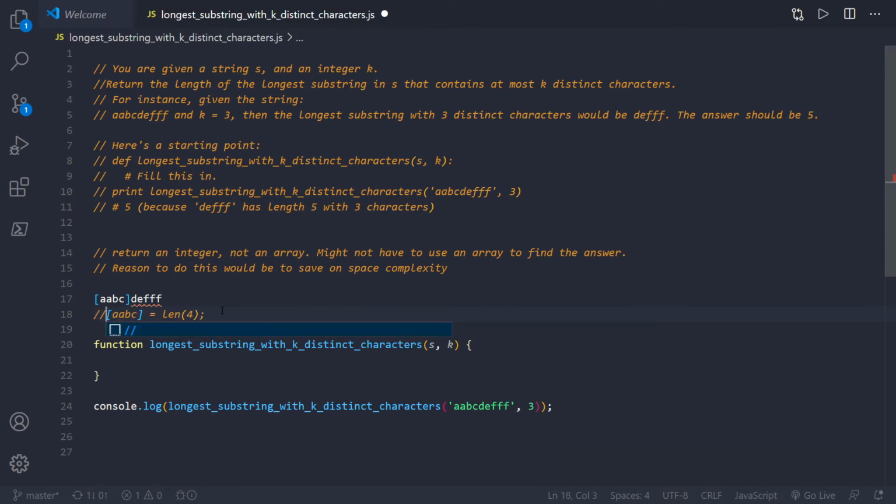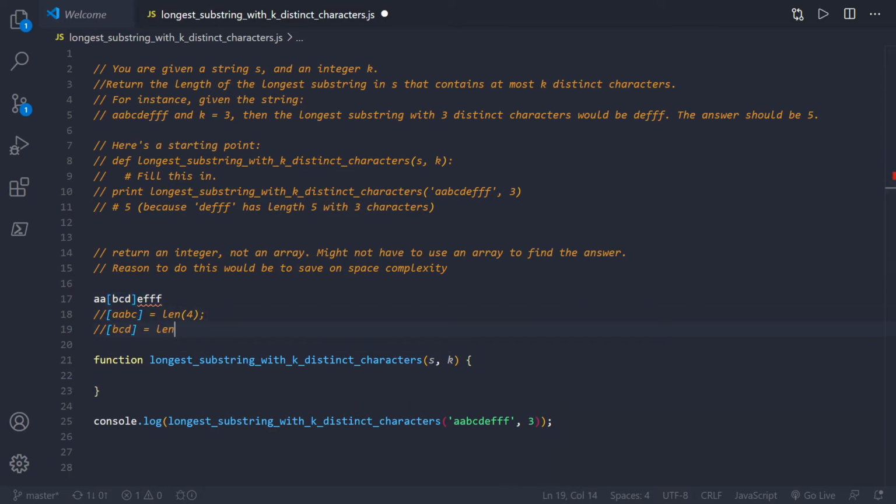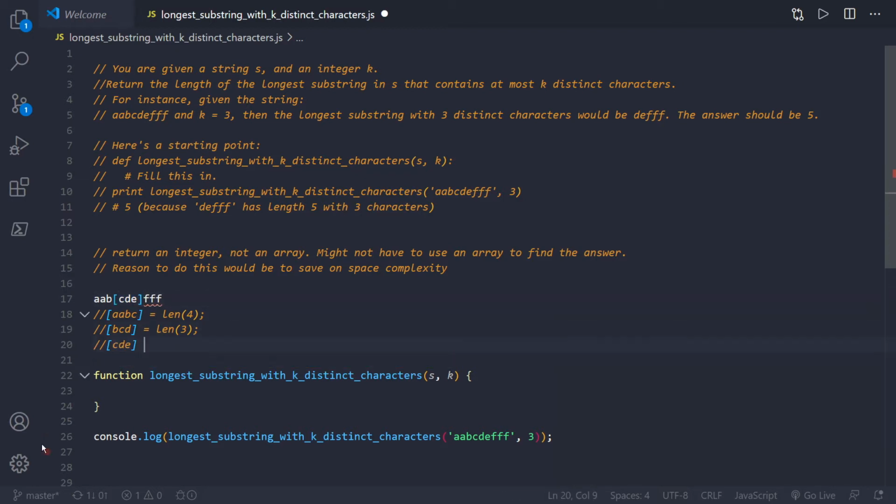And this is not actual code. So if there were more C's, I could keep expanding and keep increasing this length, but because the next character is a D, what we see is that now there are 4 in here, so this is invalid. And so now what we have to do is start shrinking the window until there are 3 again. And so now we have a new window of length 3. And now we can expand. And now there are 4, which doesn't work. And now, again, shrink from the left, length 3. And now we can expand.